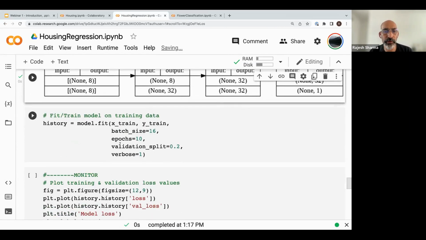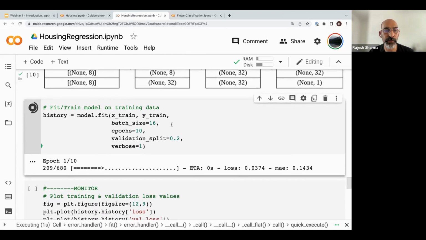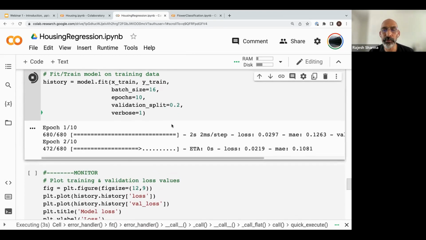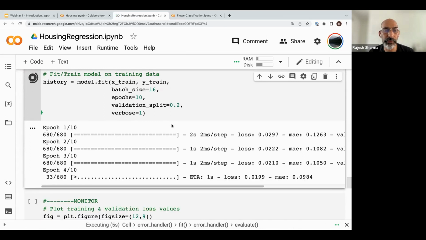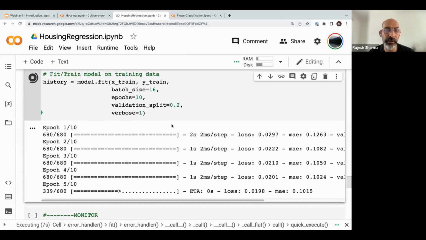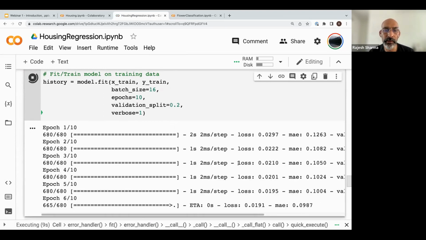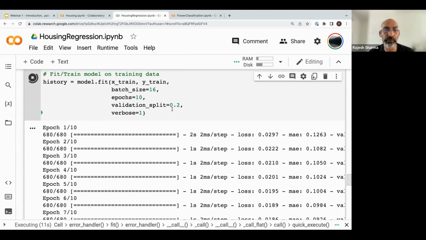And now we're going to train it. So we're going to do a batch size of 16, for 10 epochs, with a validation split, and we're going to make it verbose so you know what's going on in each step. So it's going to start training, and let's look at what happens. This is pretty quick. Again, we have 17,000 data points, split up between training and testing, and they are going through the entire network 10 times total.